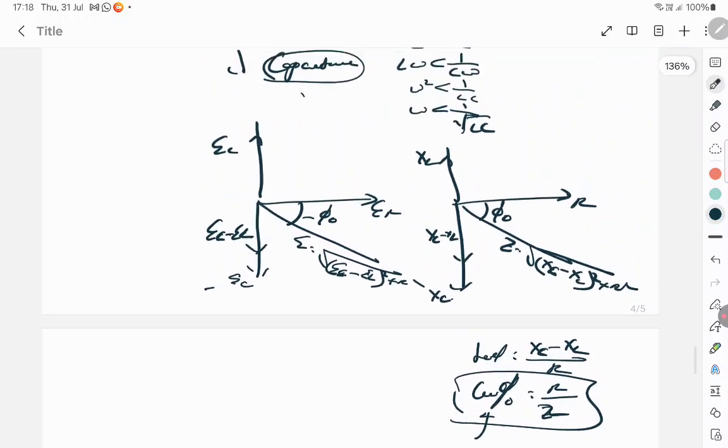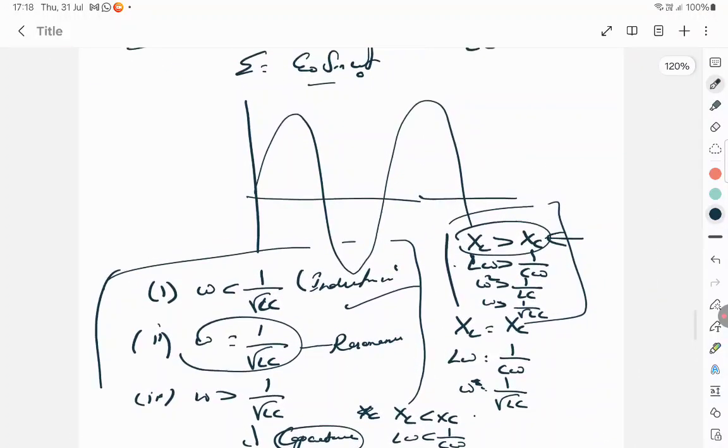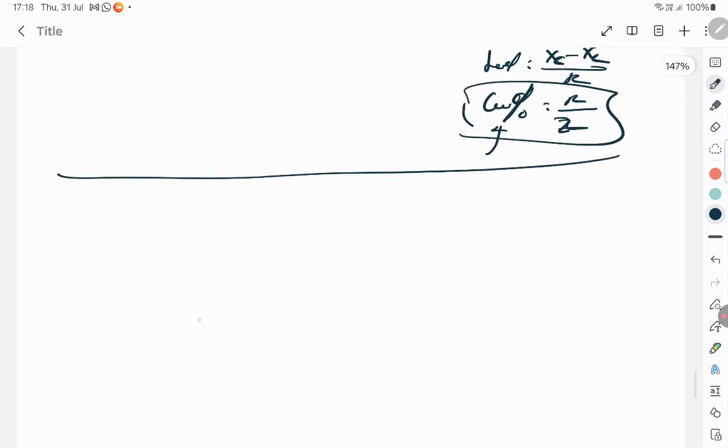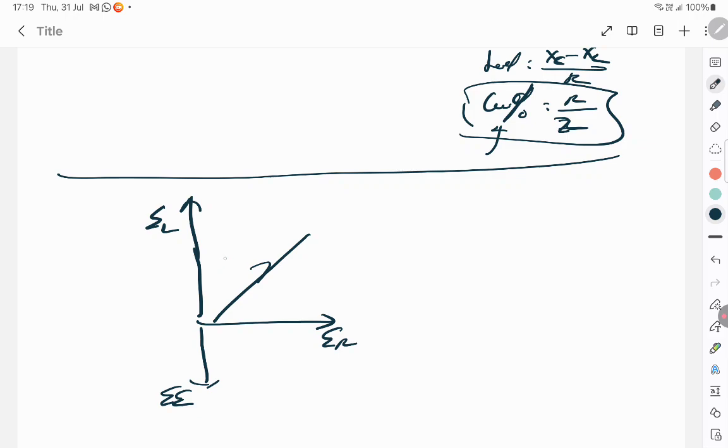That's all. But when they've asked you for a phasor diagram, in the first one that I taught you, you know how to do the phasor diagram. You know that your ER will be here, your EL will be here, your EC will be here, and the resultant will be like this, which is E is equal to root of EL minus EC the whole square plus ER square. ER square, not R.